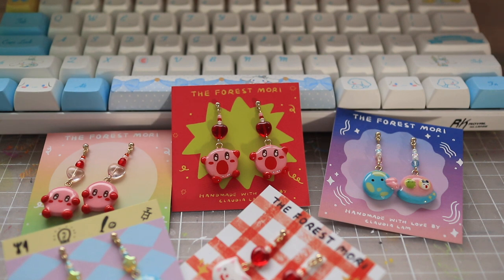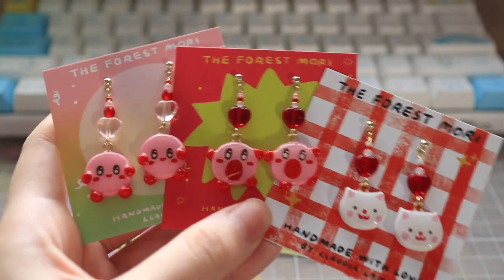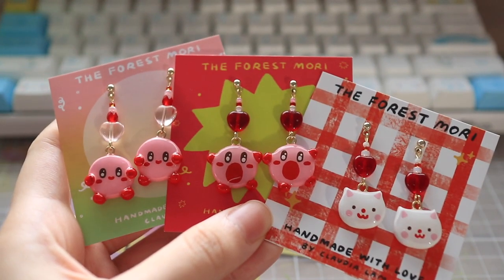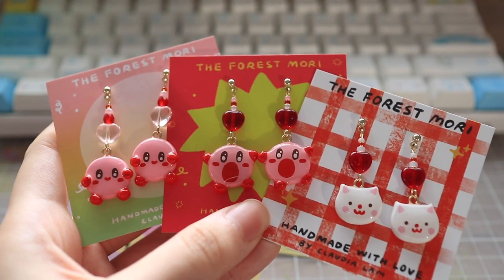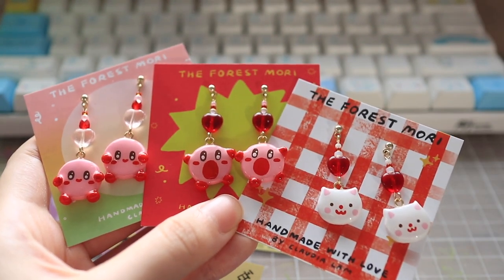So I'm now back doing my shop again and crafting more and just getting the shop up and running once again. So I've just been really busy making things for the shop. These are some new earrings that I made for tomorrow's shop drop. I have a shop drop tomorrow morning. Still need to do photos for that. I should be fine time wise. I'll just get that done today.